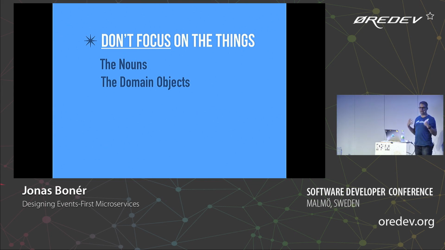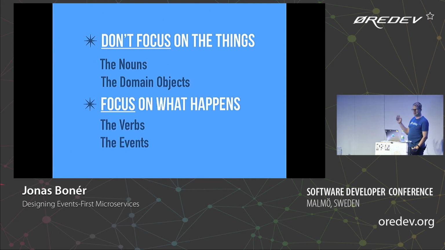We've been taught to focus on the things, from object-oriented design. I was taught that you should really try to find all the nouns, etc., because they are your objects, your domain objects in DDD. But instead, we should try to focus on what happens in the system. Find the verbs, and these verbs are often represented as our events, because what happens is really where the most action is. Those are the things that are interesting. Those are the things that represent business logic and how information flows in the system. Data is king today.